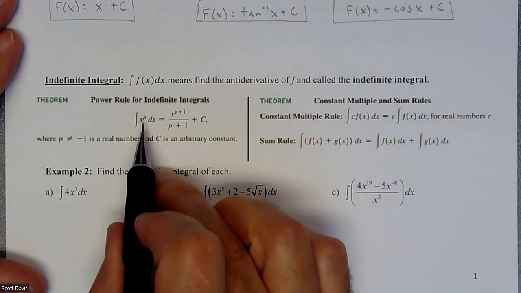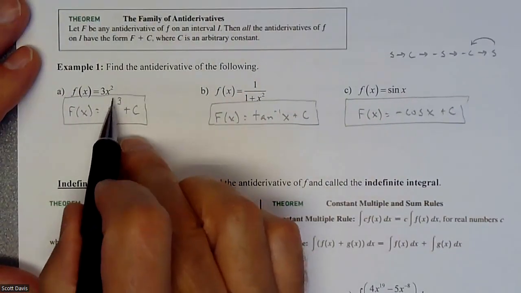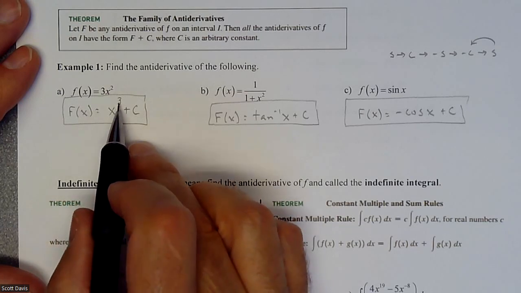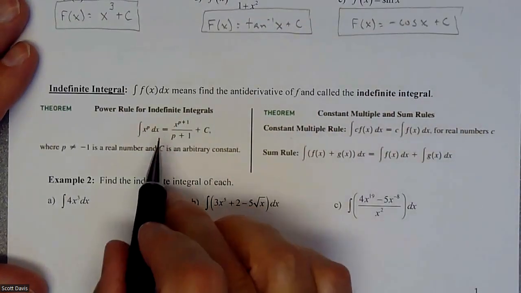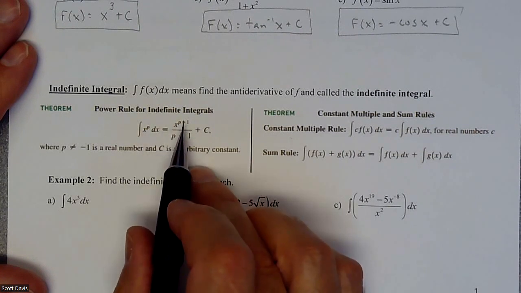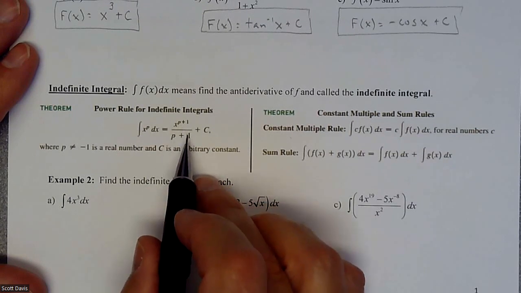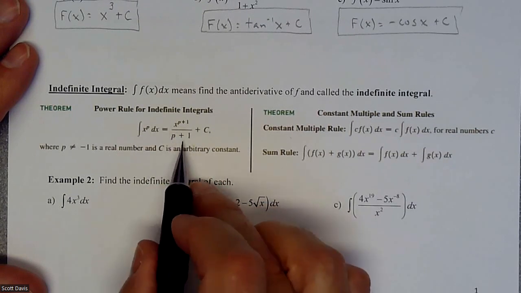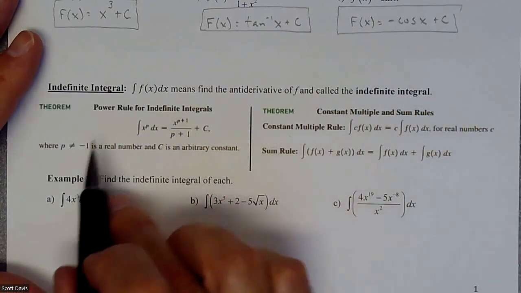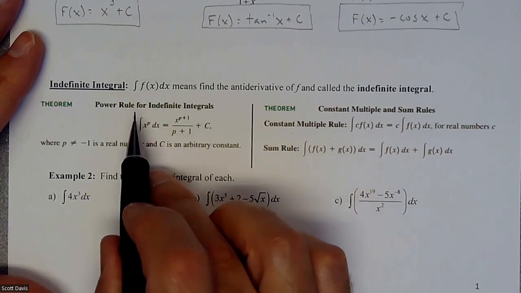So here's kind of the rule, just like when you do a derivative, that if we were to do the derivative of x cubed, the power would come in front. So we would multiply the power and subtract it. If you're going to undo that, exactly the opposite's happening. So if this is what you have, you're going to add a power. We're doing exactly the opposite of doing the derivative. So we're going to add a power and then divide by whatever that power is. Right. So that's kind of where we're at of some of the derivatives. We're going to get to more challenging ones, but right now we're just kind of focused on the power rule.